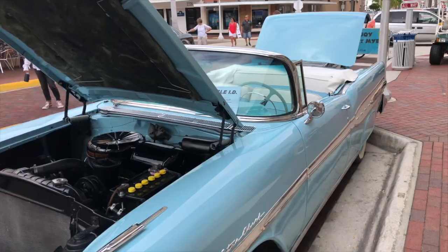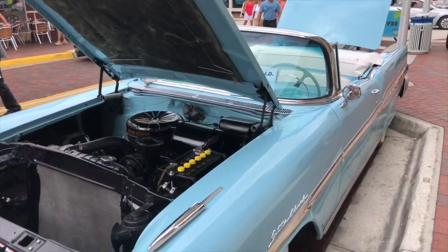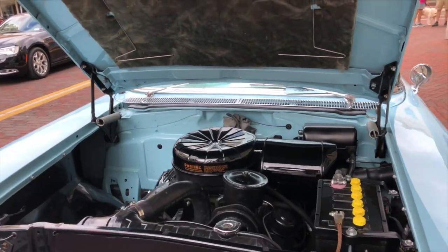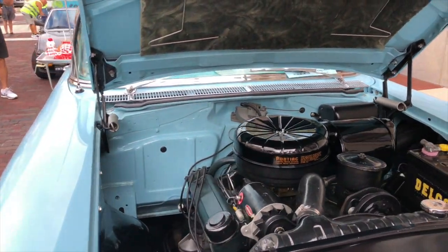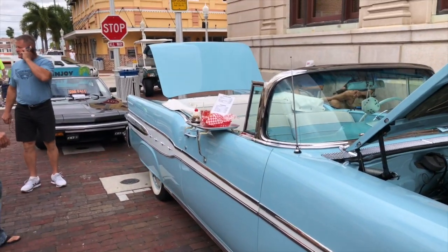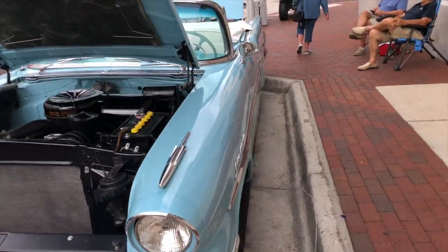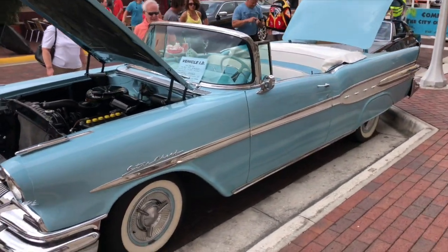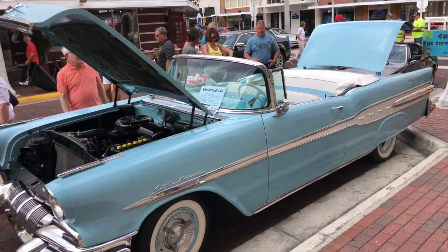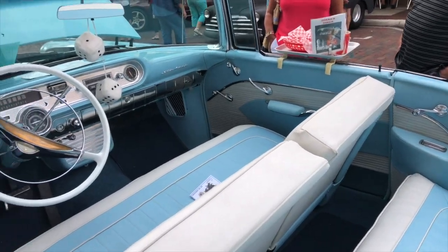Okay, so we made it to the car exhibit, and we're going to start looking at some of the cars that are here. The first one that I'm coming across is the 1957 Pontiac Star Chief. Mint condition. Not sure if the numbers are all original. It's a nice looking car. Again, if you're into cars, classic cars is where it is at. Give me one of these before a Lamborghini or a Ferrari. I'll take this one any day and twice on Sunday. You can look at the interior, which is in mint condition, probably remade.